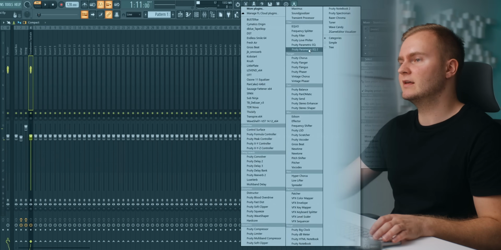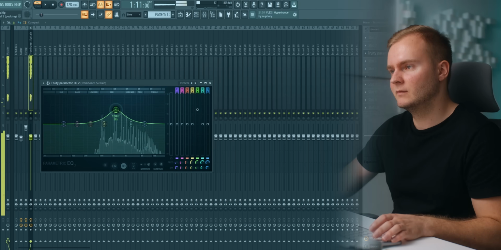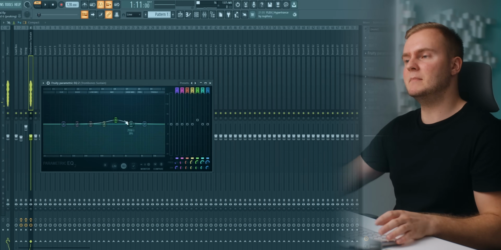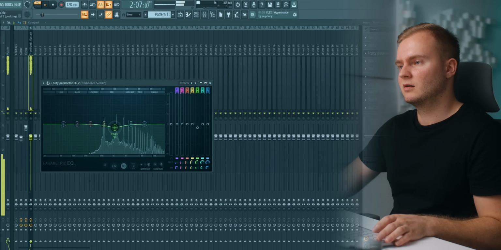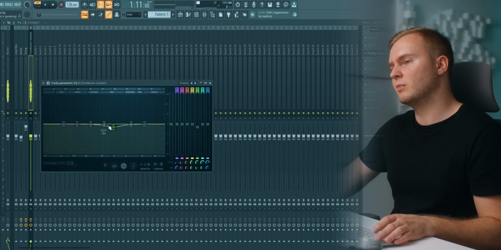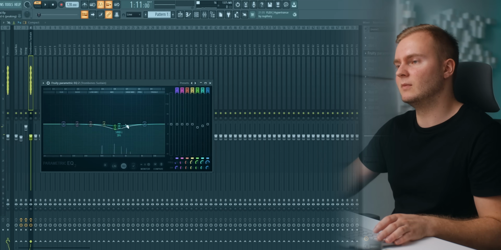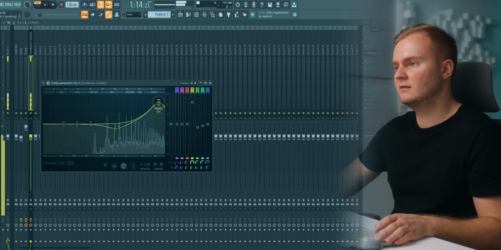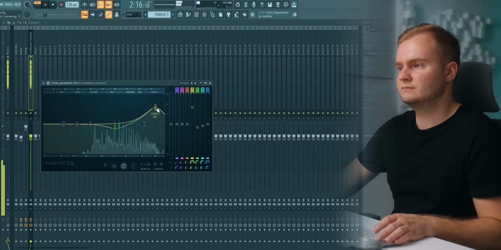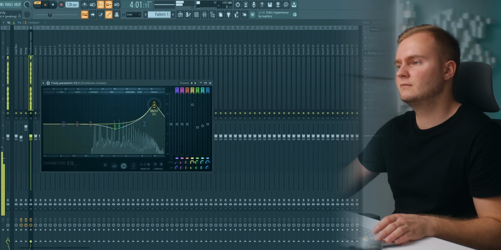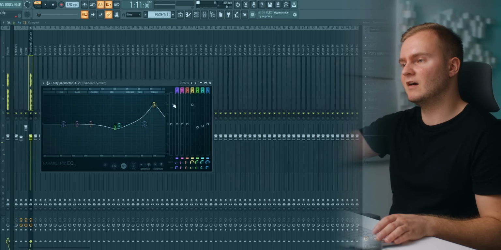So let's see what we can do on here. This one is very present in the mid-range, right? So we might want to bring that down a bit, and then boost the highs. You can boost them a lot because they're very, very low.